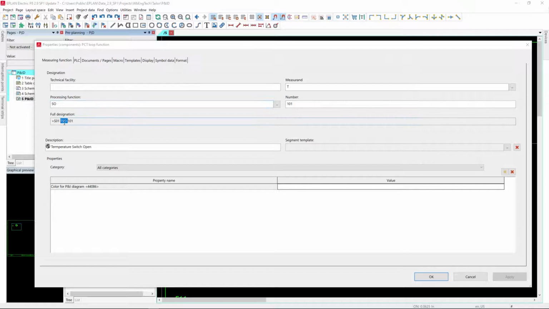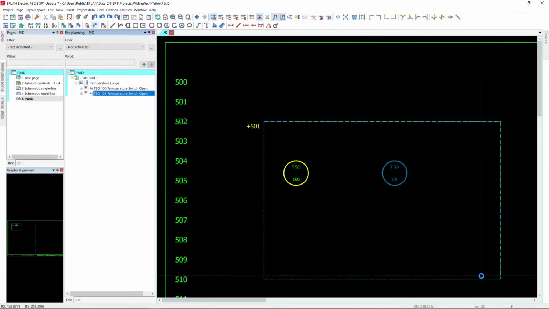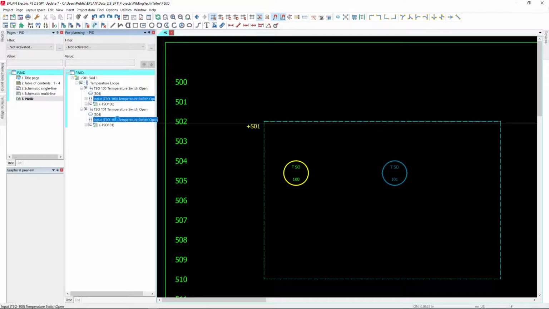They combine in the full designation. I incremented the number to 101. This is also a temperature switch open. And here we have another PLC input, Boolean type, symbolic address, and function text. So the way I've set this up is that I'll be using this PLC input information for assigning them to the physical PLC card.